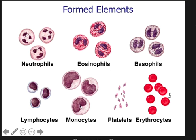And again, monocytes will mature into macrophages, which are highly phagocytic cells and play a very important role as a middleman between innate and adaptive immunity. So we'll see this again when we get to our chapter on the immune system. Lymphocytes are going to be T cells and B cells. They're in the lymphatic system, checking your lymph all the time for any invaders so that you can respond with adaptive immunity, make antibodies against or specifically target and kill, depending if we're talking T cells or B cells. We will get into all those details when we get into our chapter on the immune system.